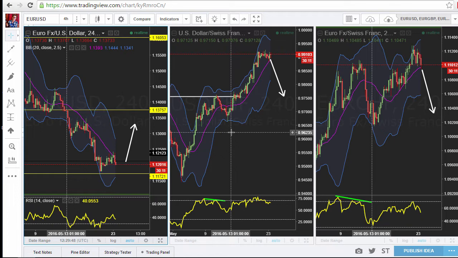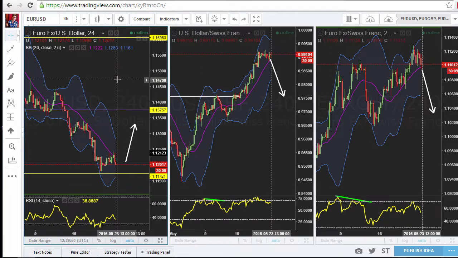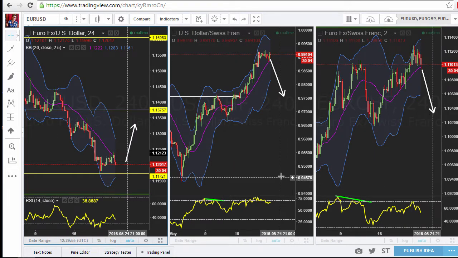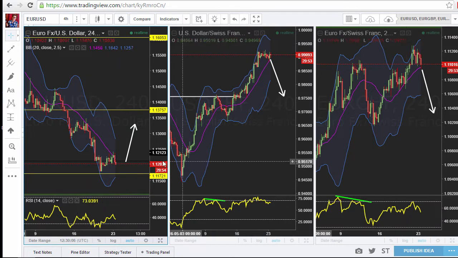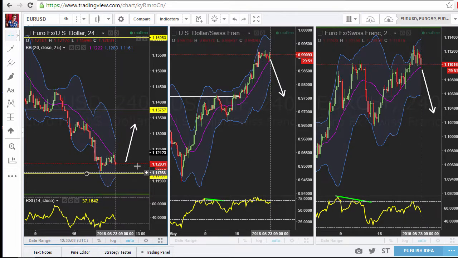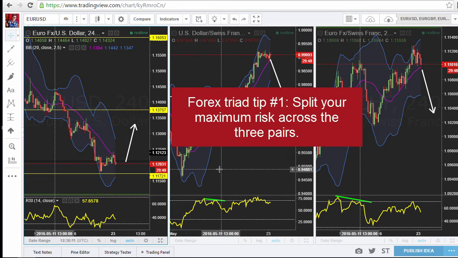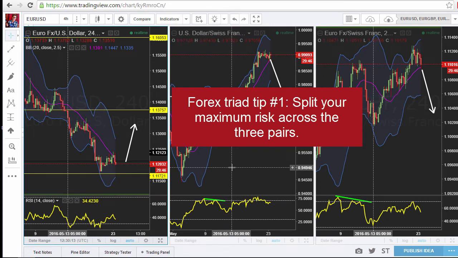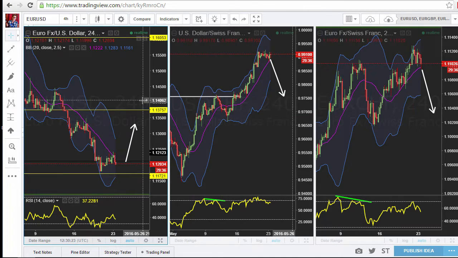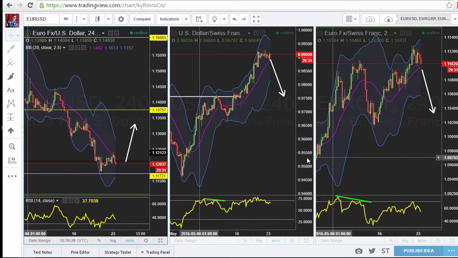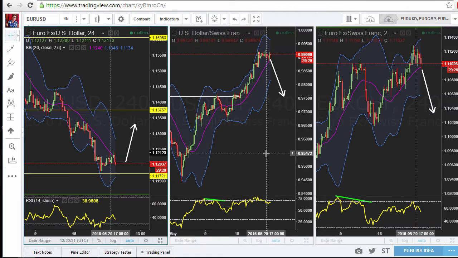So if your normal position size is 1% and you take 1% on each trade, then basically you're having a 3% risk exposure on your trades because it's very likely that some or all of the trades are going the same way. But at the same time, you can see that the current setup is very similar. So what I usually do is that I take my overall position size. So if I want to risk 1.5% on a trade, then I just split it across three. So each trade I would risk 0.5. And then basically I would get my 1.5 exposure.